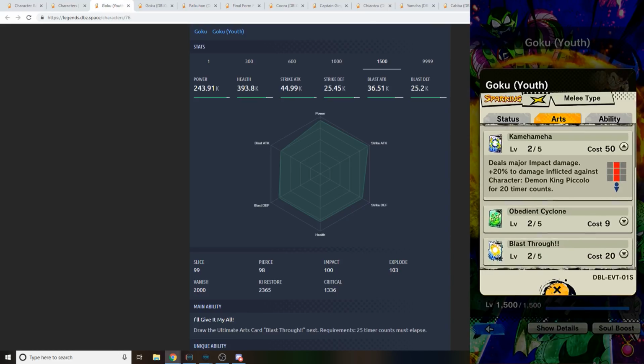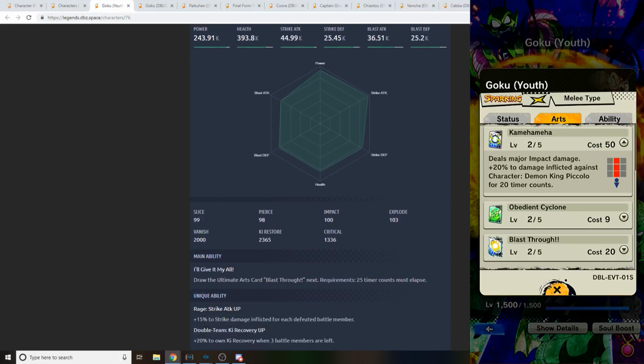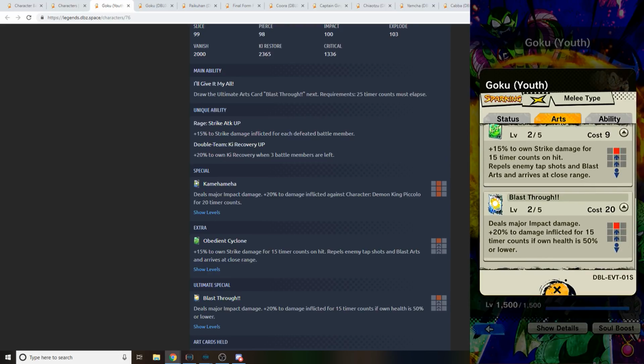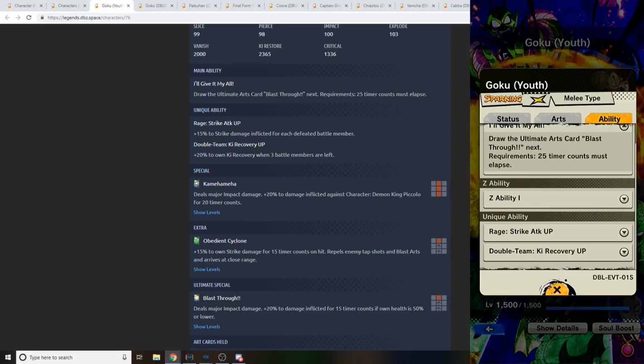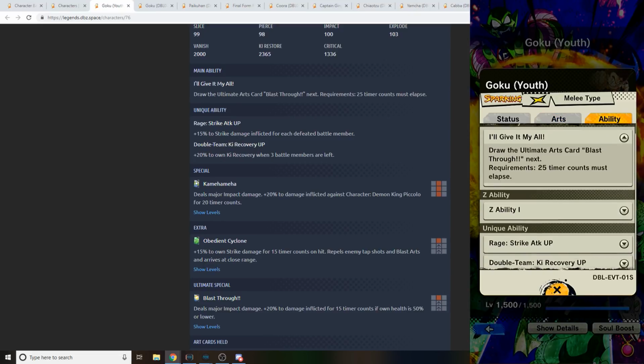So Kamehameha, plus 20% of damage inflicted against Demon King Piccolo. So he's really good in this event right now, the Legends Road, because there's a lot of King Piccolos. Plus 15% own strike damage for 15 timer counts on hit. He goes forward with this, and he deflects Ki Blasts as a result. Moving on, he does have the Blast Through, plus 20% of damage inflicted for 15 timer counts if own health is 50% or lower. So you do want to use it when he's lower on HP. That's a detail I didn't know myself. Now, this allows him to draw the Blast Through ability.